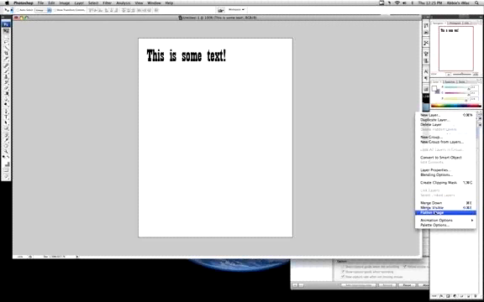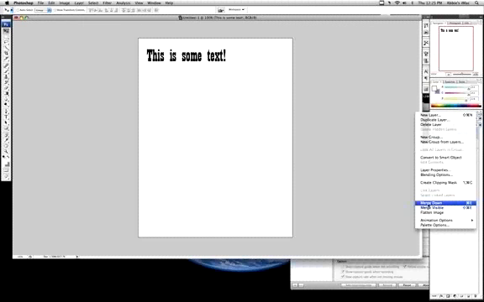Another choice is flatten image. If I choose merge down, then the top layer becomes one with the next layer down from it. If I choose flatten image, all of the layers blend into a single layer.